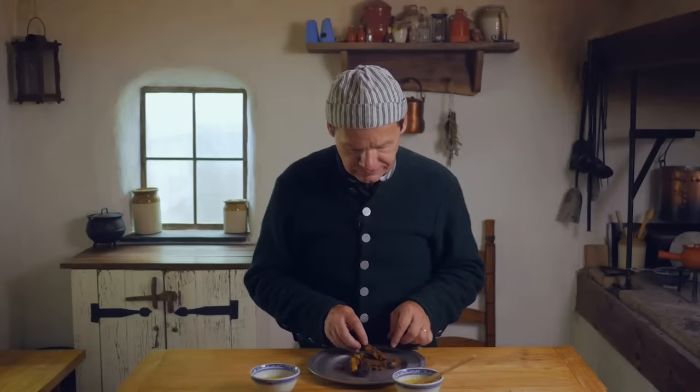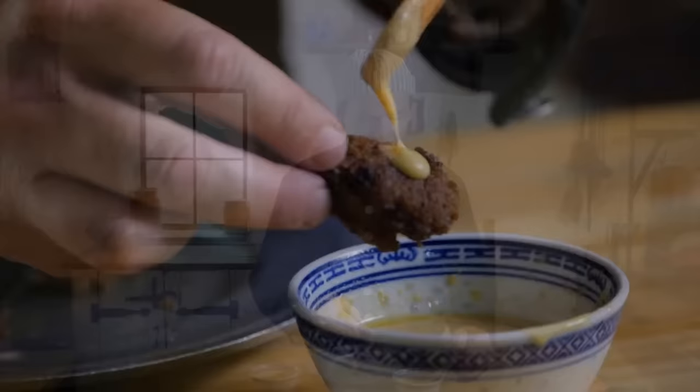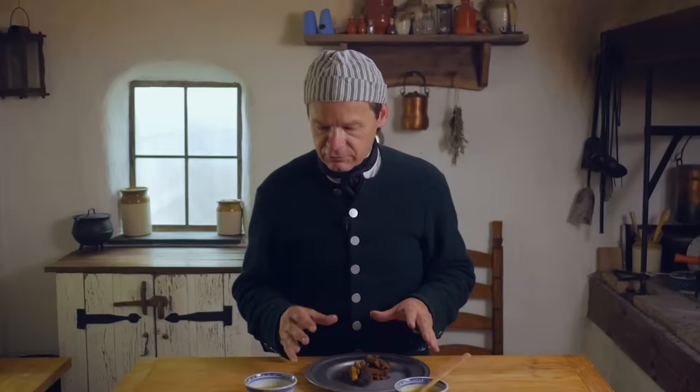Now, let's see what happens with our mustard sauce. Never been a big fan of mustard myself, but maybe this is the best way. Interesting mustard flavor, but not overpowering at all, which has always been my problem with mustard. Melted butter is actually a real good way to kind of balance that out, so I really enjoy that. That turned out really good.